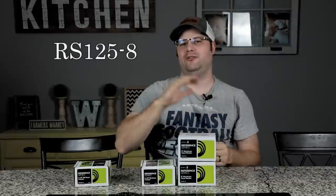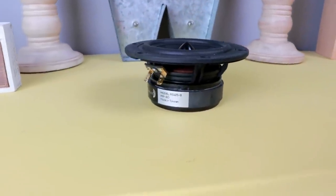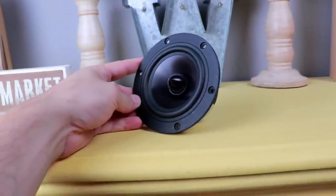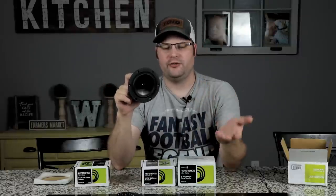Since these are going to be used for home theater, we wanted to make sure they could maintain an 8 ohm load, and that's where the RS125-8 comes in. If you're unfamiliar with why you can use an 8 ohm woofer and a 4 ohm tweeter while maintaining a nominal 8 ohm load, watch the linked video. We chose this woofer for a couple of reasons: it's a 5-inch woofer, it's not very expensive so this should be a fairly budget-friendly build, it has an aluminum cone, and it's the same series as the drivers used in the Kirby Meets Audio build, so the looks will all be congruent and hopefully the timbre and matching will sound really good as well.